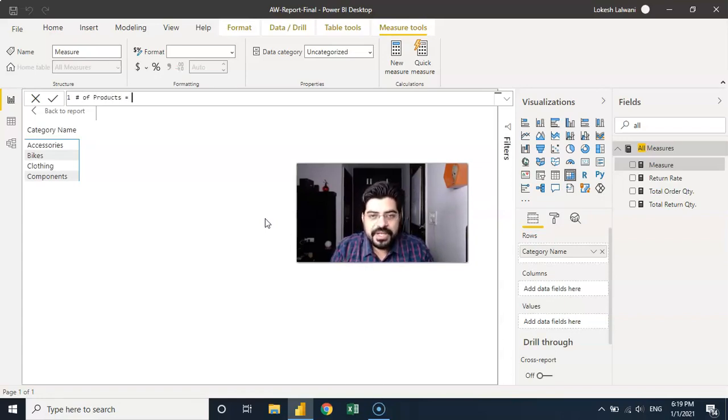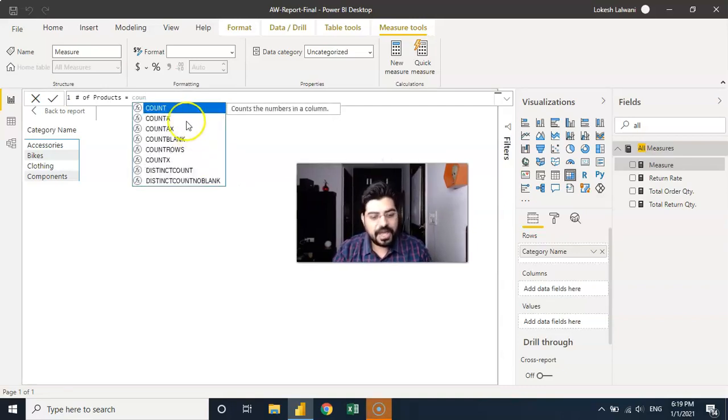It can be done in many ways. If I talk about the count function, you will notice that we have COUNTA, COUNTAX, COUNTBLANK, COUNTROWS, COUNTX, DISTINCTCOUNT, DISTINCTCOUNTNOBLANK. A lot of count functions we are having with us. If I generally talk about the COUNT function, it can count only cells which have numbers, only those items which are numerical in nature.